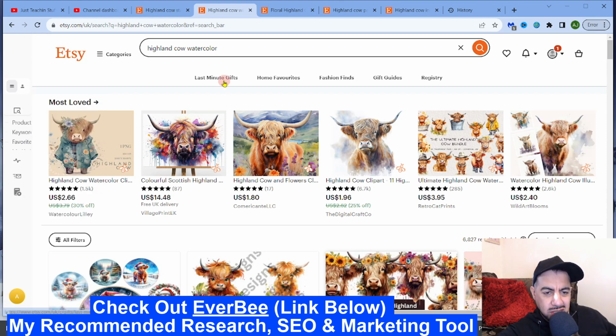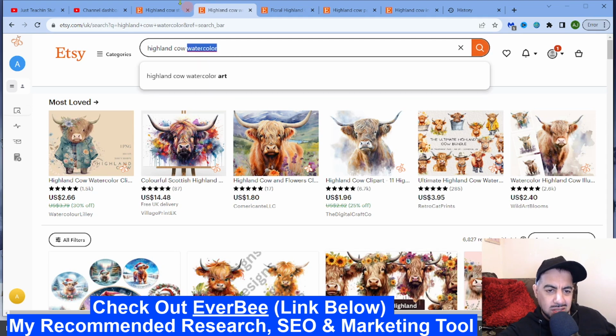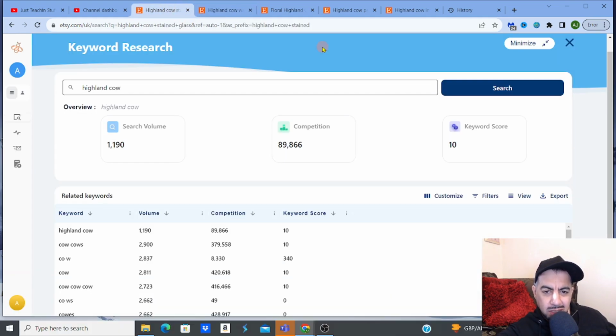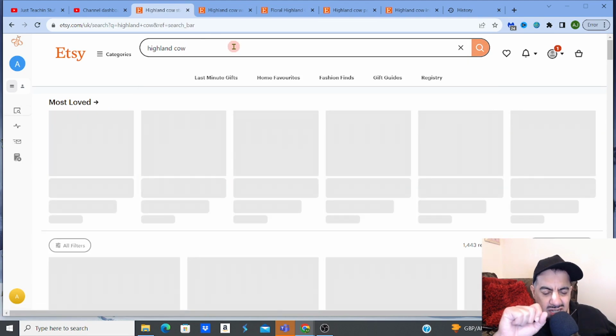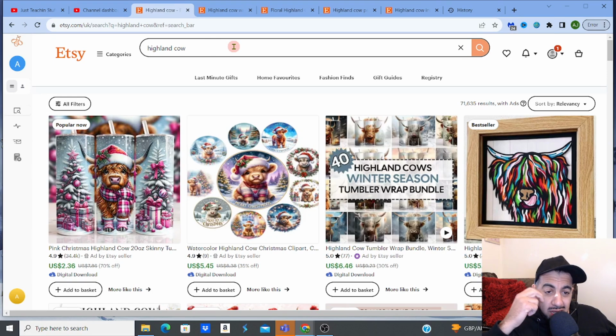But listen to this. Let's say I'm looking at Highland cows, yeah? Let me just look at Highland cows in general. Right, let's say I'm looking at a particular type, okay? From Highland cows, literally, you're able to produce thousands of different ideas and designs just from one item. And I'm going to show you a few little tips, a few ideas about this, so even if you're just homing in on one thing.